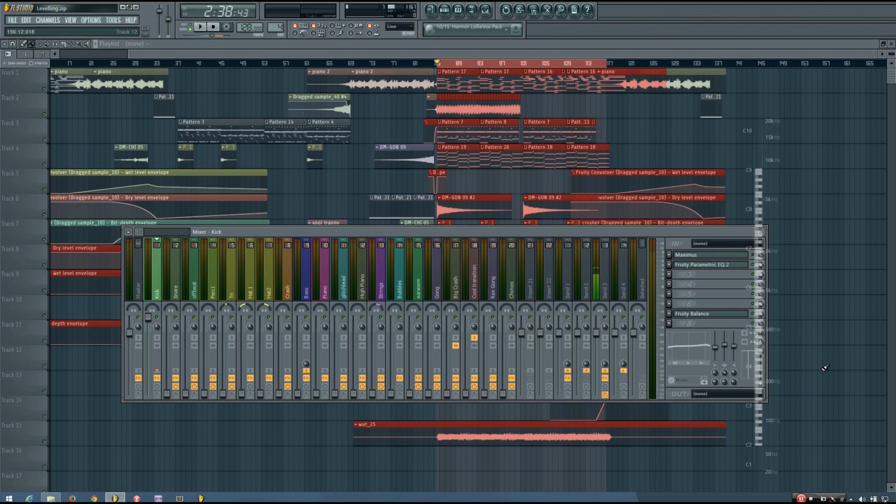How loud that is will depend on my personal taste as well as the style of music. If you're using a reference track, that can help you as a guideline. But it's really up to you. What sounds good to you? How loud should it be compared to the kick?